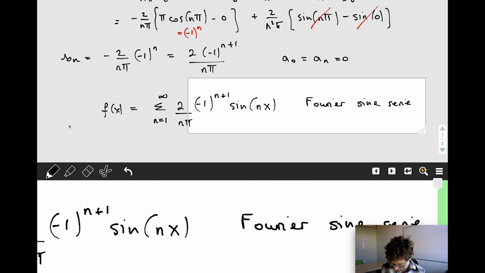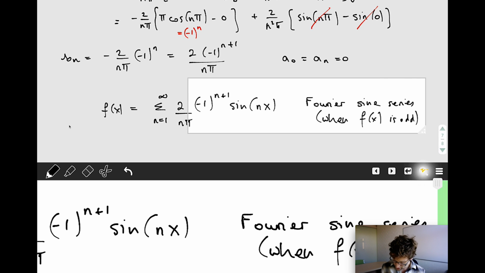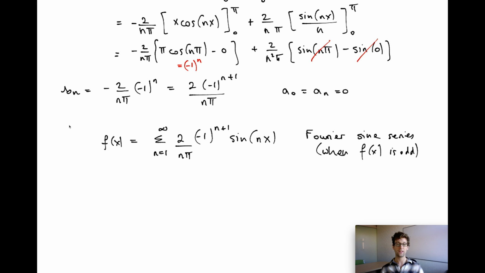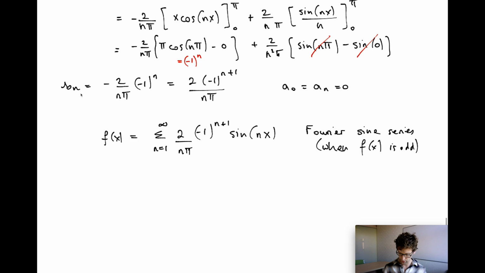And you can see that that's only going to be the case when f is odd. Now you can imagine what would happen for the case of f is an even function. In that case, sine is an odd function, so I can't have any sine in my function. Instead, I'm only going to get a0 and an not equal to 0, and all the bn's will be 0, which means that my function will have a Fourier series that only involves the constant 1 and cosine. So we would call that the Fourier cosine series.